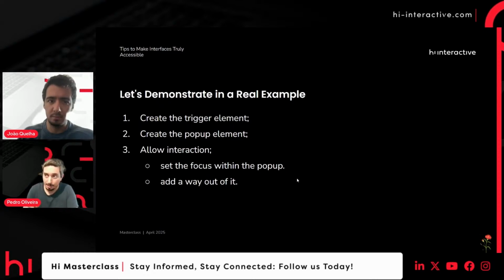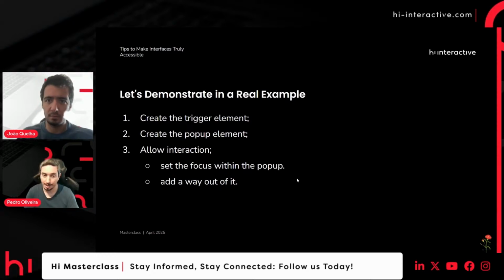Because if you want to navigate the content inside the pop-up using the keyboard, you click on the button to delete, you hit enter, and then you can start navigating using the arrow keys or the tab key. If you are already inside the pop-up, it's going to be very easy to navigate. We can do that using, for example, the JavaScript focus method, to put the focus inside the pop-up.